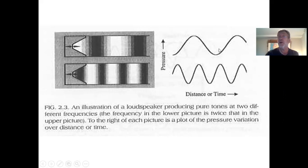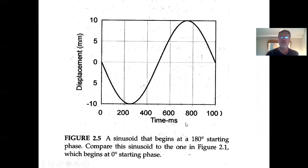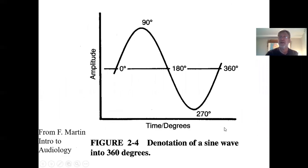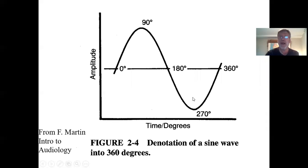Okay, so these two sounds are not only different in frequency, they're also different in phase. When did they begin? All right, so there's 3 dimensions to sound. The amplitude, in other words, the intensity, the loudness; the frequency, the number of cycles per second; and thirdly, the phase. So here is a sound that began in this phase. This sound began over here. If this is 1 second, and this is 1 second, you have 1 cycle happening here, 1 cycle happening here. This one started with a rarefacted and ended with a condensed. This one started with a condensed and ended with a rarefacted. Either way, they're both 1 cycle because they both have 1 condensation piece and 1 rarefacted. Together they make 1 cycle.